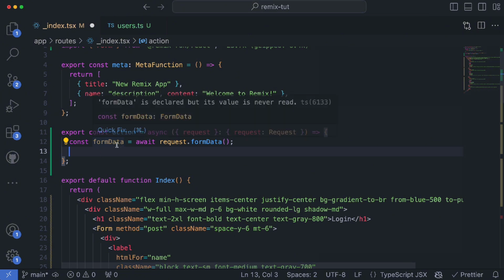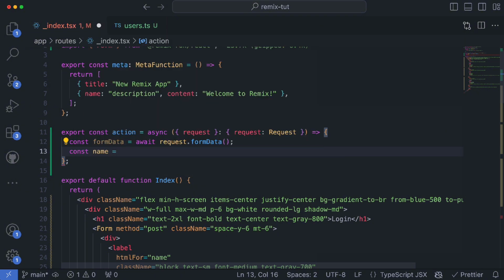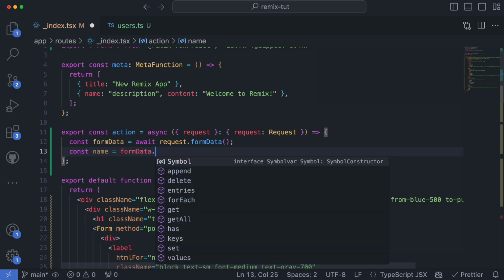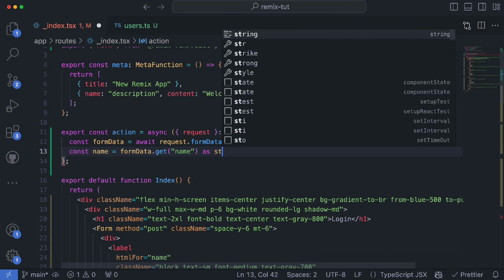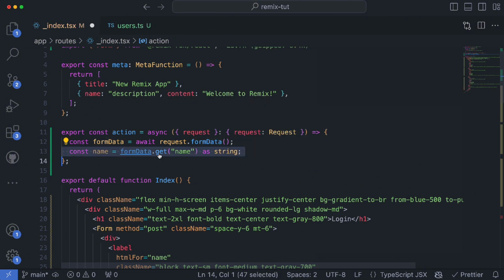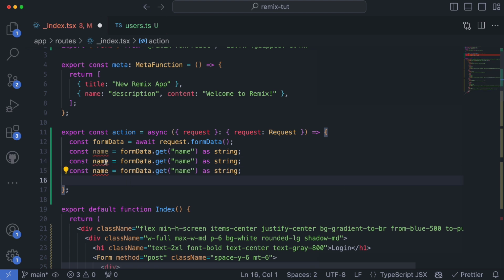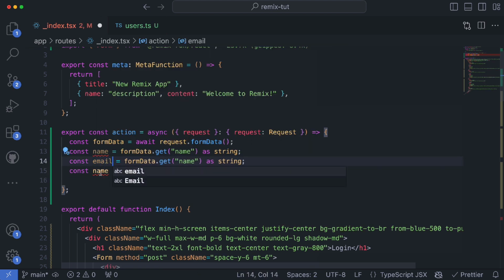Now that that is out of the way, let's continue generating information based on our form data. So we have here this form data object, but how do I get the specific pieces of data inside of this form data? Well, if I want to get the name, I just say const name is equal to formData.get, and then I just put the name over here. And since I'm using TypeScript, I'll just convert this into a string, and this should get us the name. Now I'll do the same for the other ones. I'll do an email, I'll do a password, and I'll say email, and I'll say password.